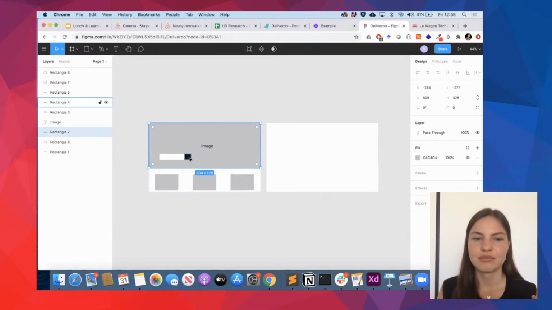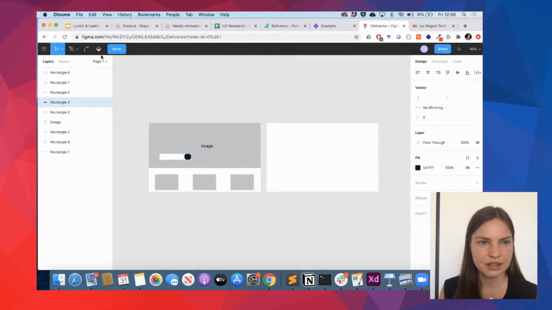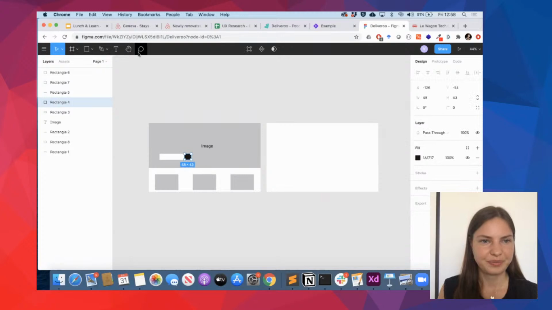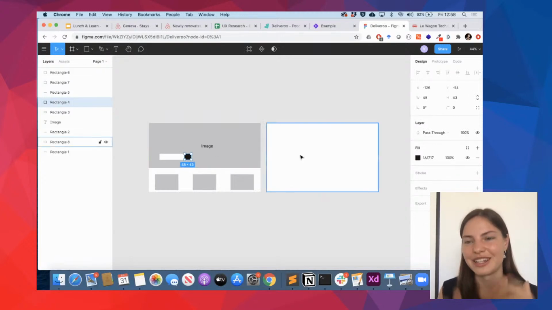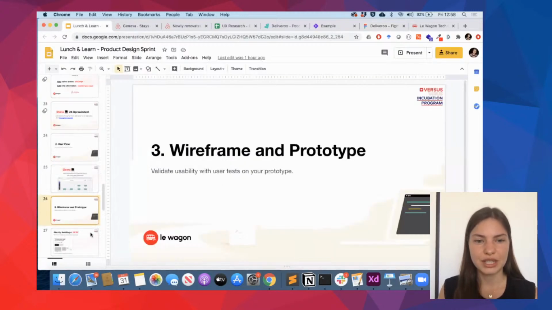If this was a button and you wanted to link it, somewhere in here you can easily link it to the next page, and then it will look like a real prototype that you can quickly build. So that's another nice tool that you can use.